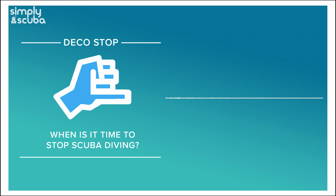Fascinating. If you are in a similar situation, you're diving and you come across something like this, do your best to mark the location, send up a DSMB and attach it to some part of the wreck or whatever it is you find, or near to it, just so that emergency services can find it a little bit easier. But well done, and fascinating that we can help to close that missing persons case.